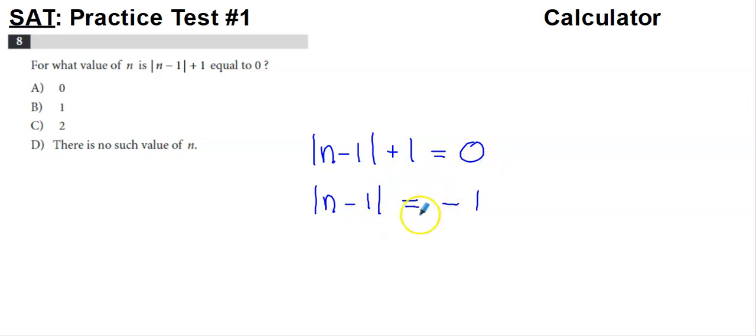So if you just set up the equation that I just mentioned, which is the first thing prior to the adding of 1, in order to give an answer of 0 after adding 1, we have to have that first thing equal negative 1. Well, when can this quantity here equal negative 1? Well, if you put 0 in place of n, 0 minus 1 is negative 1, right?